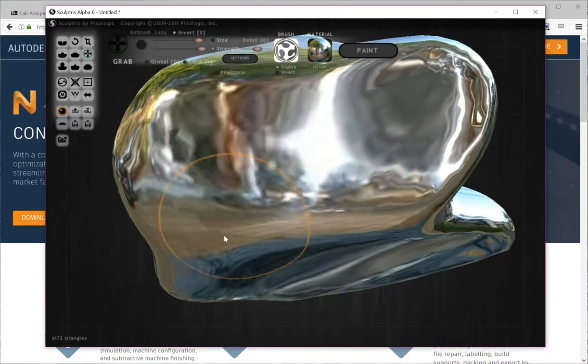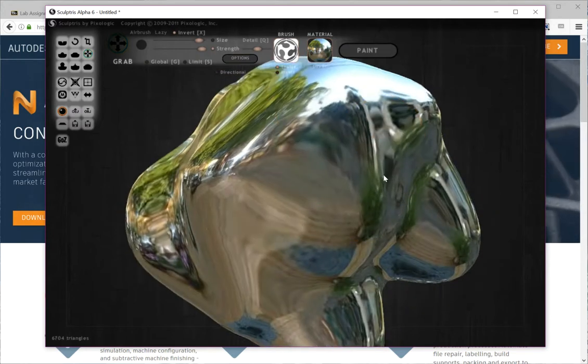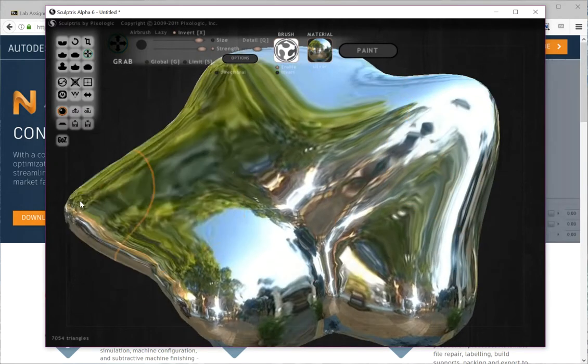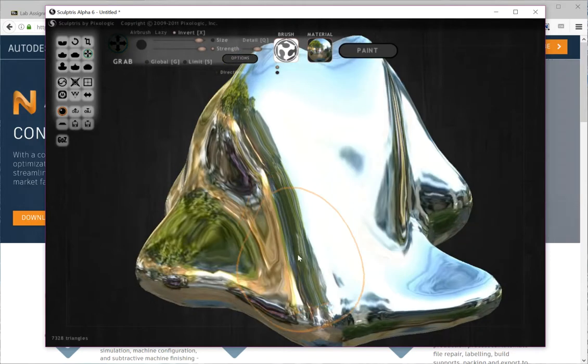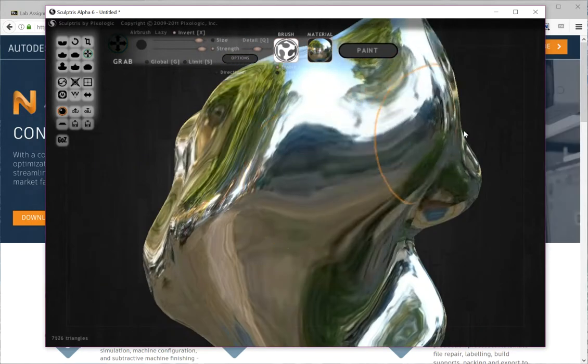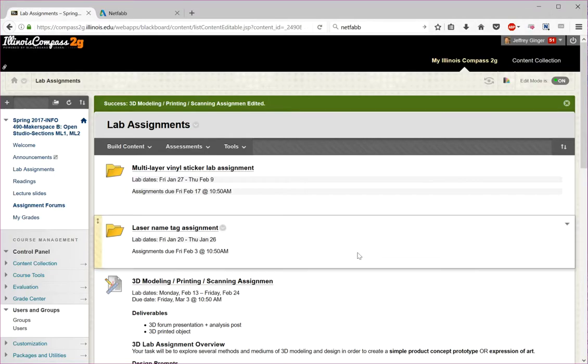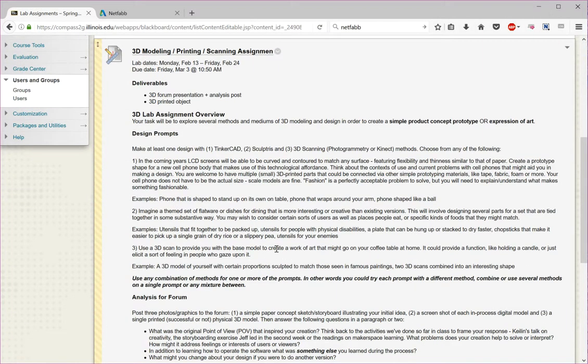So that's basically the overview for the program. This is obviously just a demo that is limited, but you can do quite a bit with it. So I'd encourage you guys to play around with it. Ask us questions. Anybody at the lab should have the basics down on how to use it. And then let's just go back to the lab assignment really quickly here, to clarify.